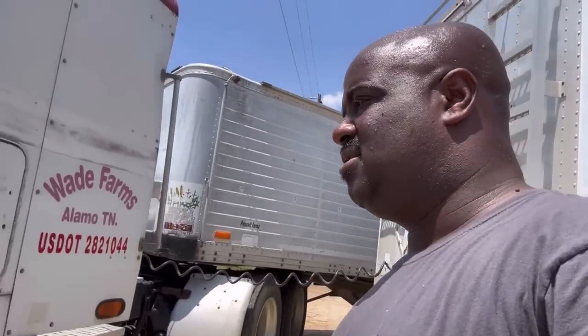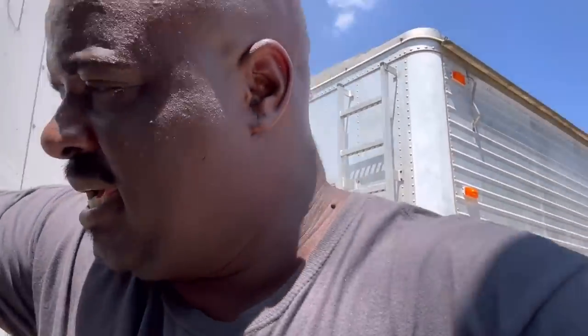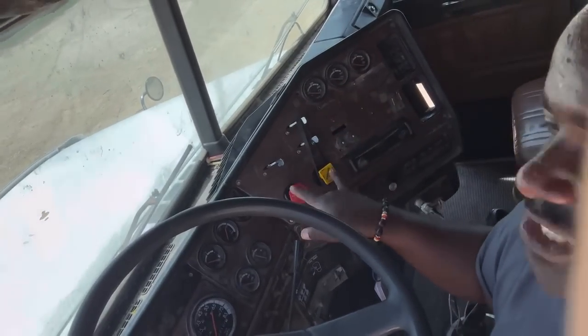I've been out here working, minding my business, and I'm gonna tell you another thing. Y'all wanna know what that problem was the whole entire time in this truck? That hissing sound, it was this right here. I had to take this whole entire dash out to replace that. And now, guess what? It's not making that noise no more. So let's turn this on. Yes, I got the 95 fixed.